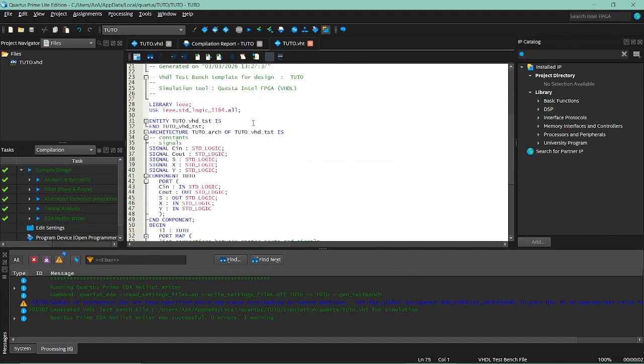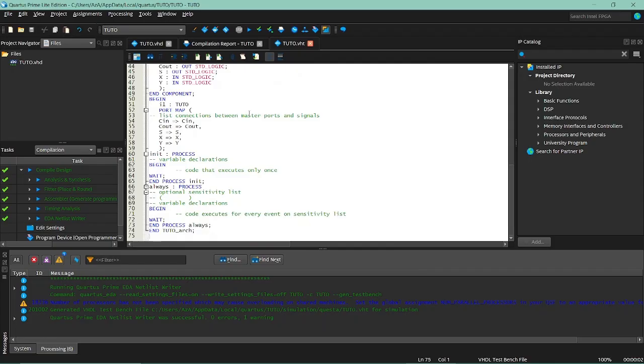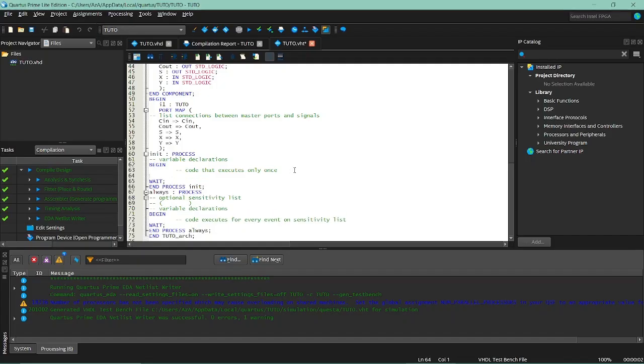This is the file that we need, and here in line 63 is where we're going to start creating the code.